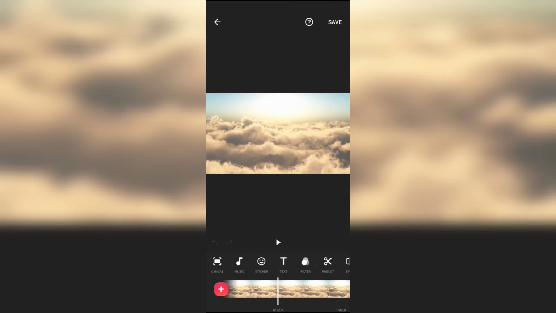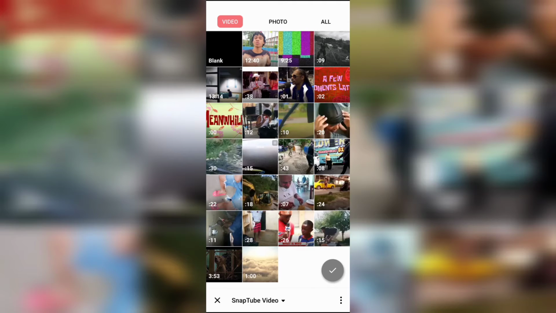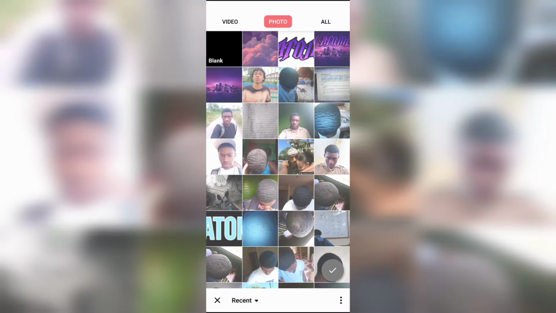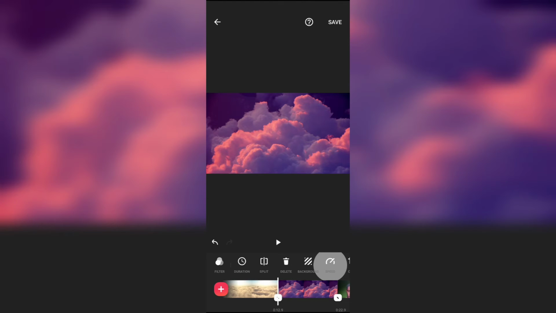So I'm just gonna cut this down to about 12 seconds because I don't want it to be too long. Then I'm going to select my other background that I've previously downloaded. Yeah, and then I'm gonna stretch it out to get the right length that I want.